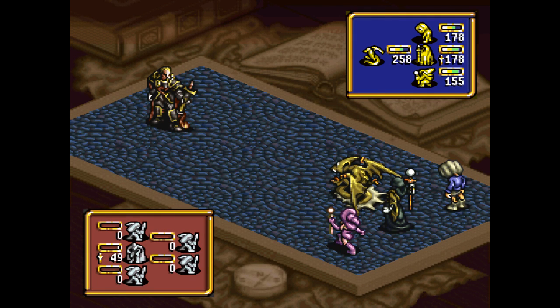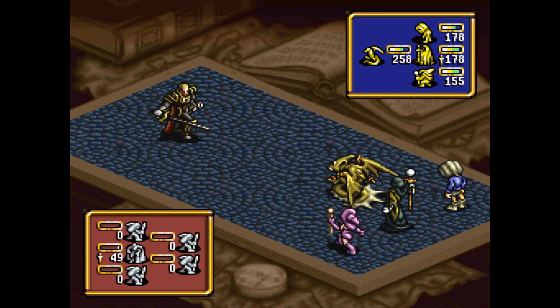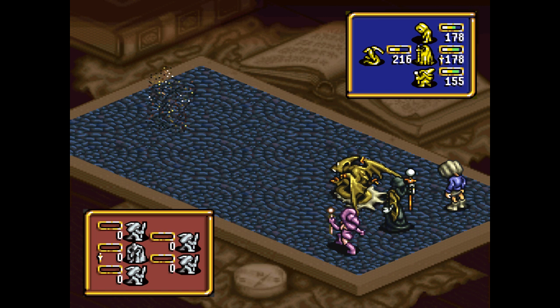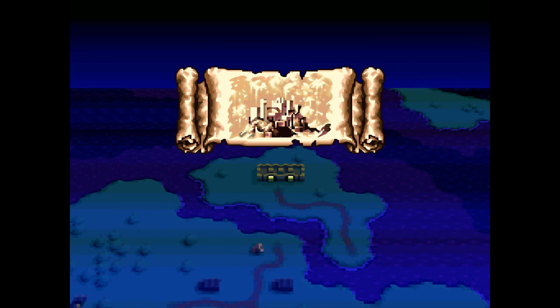Oh man. Pumpkin! Ah, Cloudy! I don't think they're terribly good against bosses. Bosses seem to be really good at evading physical attacks. Most of the time. Sorry, General Hikash, you are the weakest link today. I guess I used one tarot card, but I probably didn't even need to.